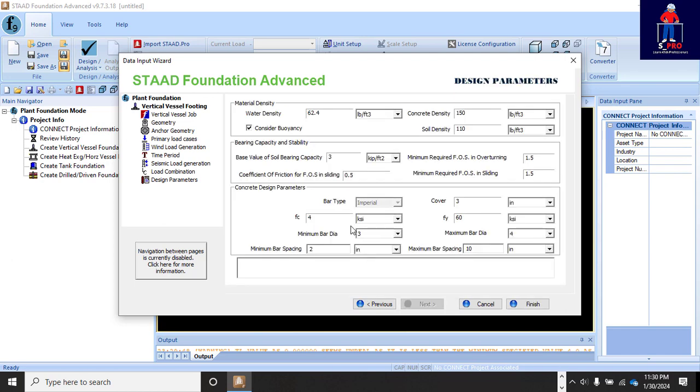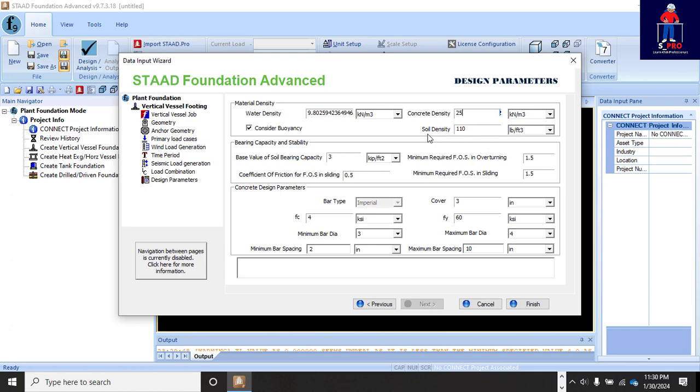This one is design parameters. Okay, water density 9.8. You can leave it like this, or you put 10. Concrete density, okay, this one is 25. Put 25 there.